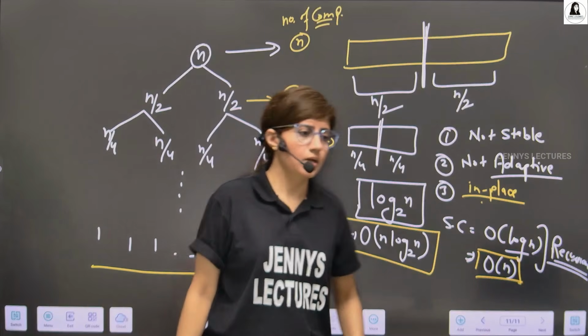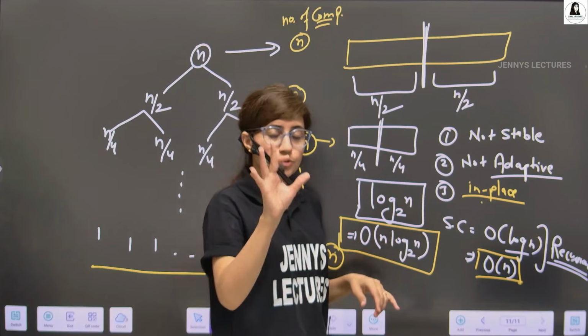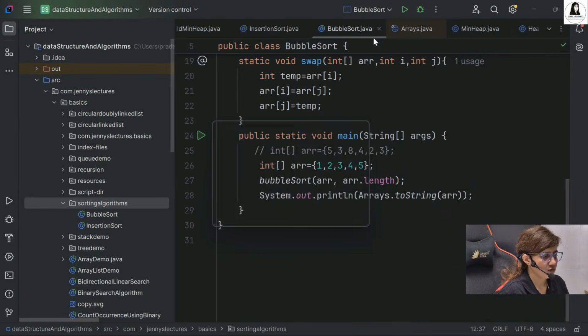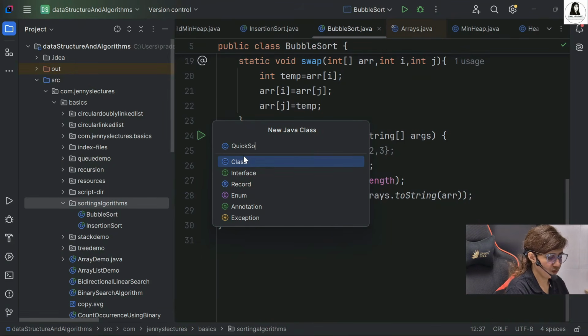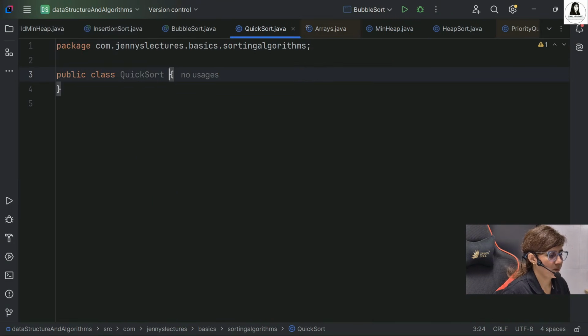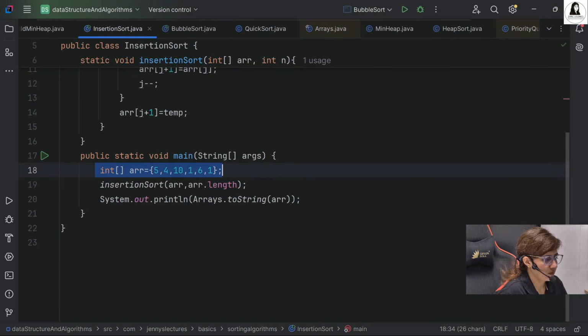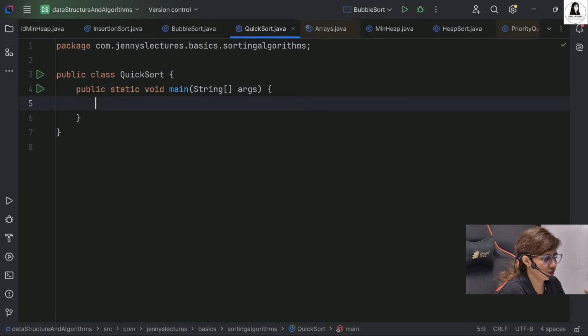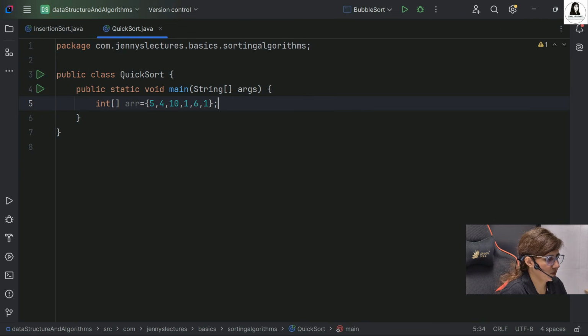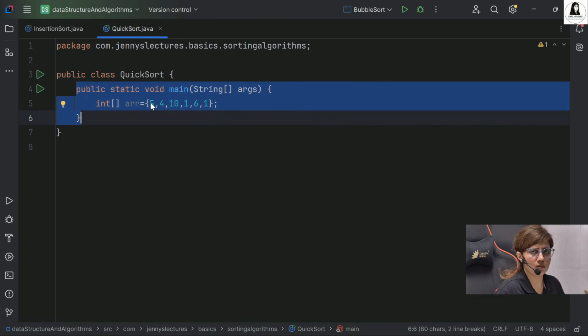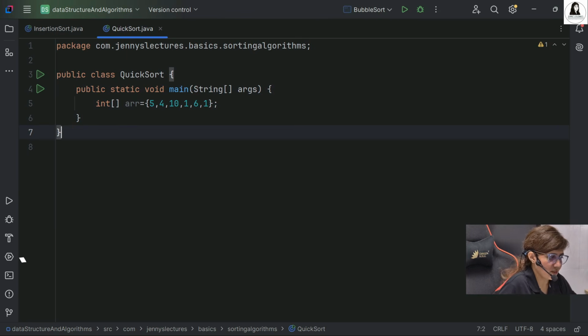Okay. So now you just pause the video and try to run this program. Let's create a new Java class for quicksort. Here we will take an array, the same array. Or you can create a new class, QuickSortMain, and there you call quicksort separately. It's always a good idea to create main in a separate class and the implementation logic in a different class. But here I'm writing in the same class itself.